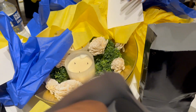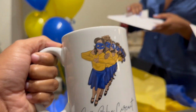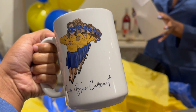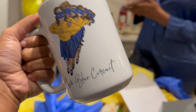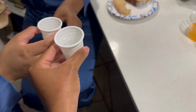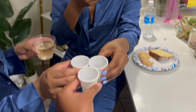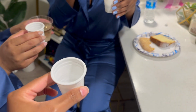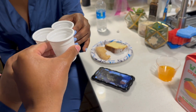Oh, you know, I'm afraid to read the card first. I need to read the card. Oh, no, look at that. Mm-hmm. Is it a boom yes? Mine is. Okay. 1, 2, 3. Okay, now. Okay, an actual cheers now. Okay. Cheers. What y'all got? Cheers.